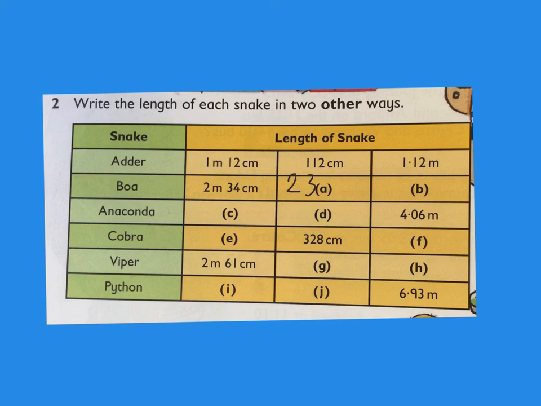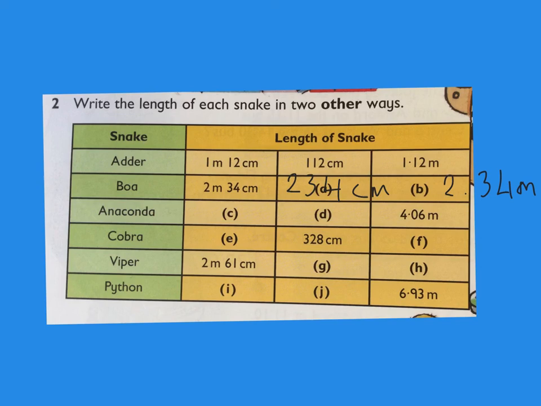So 234 centimetres. Okay then, so in B then, it's written in decimal form, decimal notation. So what would that be? So the 2 metres and 34 centimetres, or 234 centimetres, it is 2.34, and it's metres. So we have 2 full metres and 34 centimetres. Okay, I would like you to pause the video now, because I would like you to complete the remaining examples.